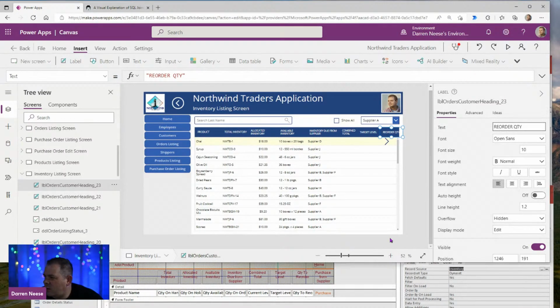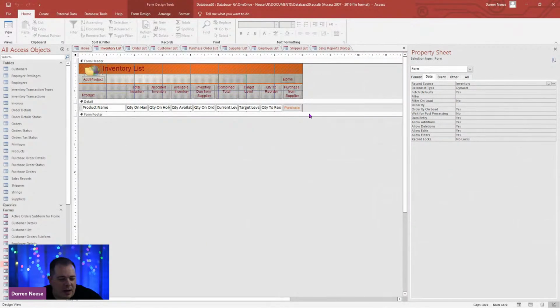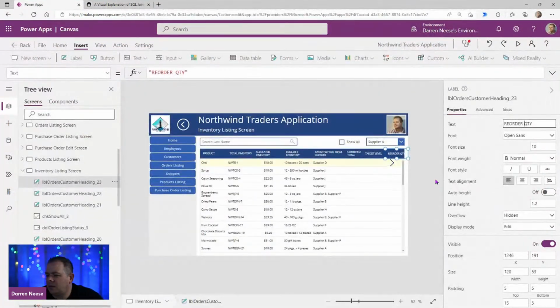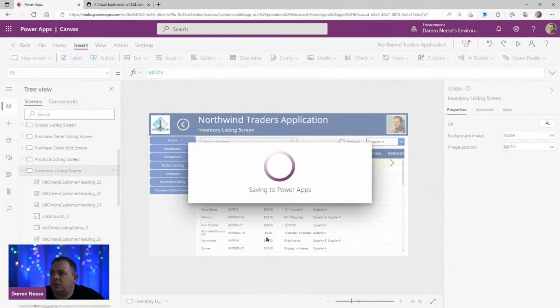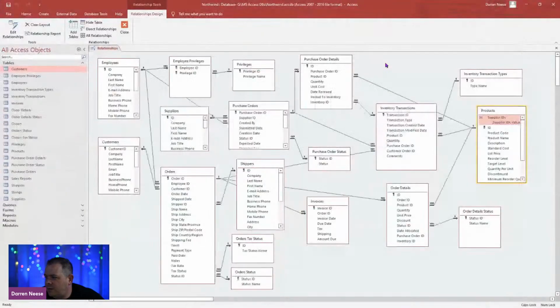And then somewhere in there, if you look at this Access thing, they've got a little button here, so we'll add that button somewhere somehow. Okay. All right. Well, let's take a look at our ERD diagram and see what other type of stuff that we might want to build here.